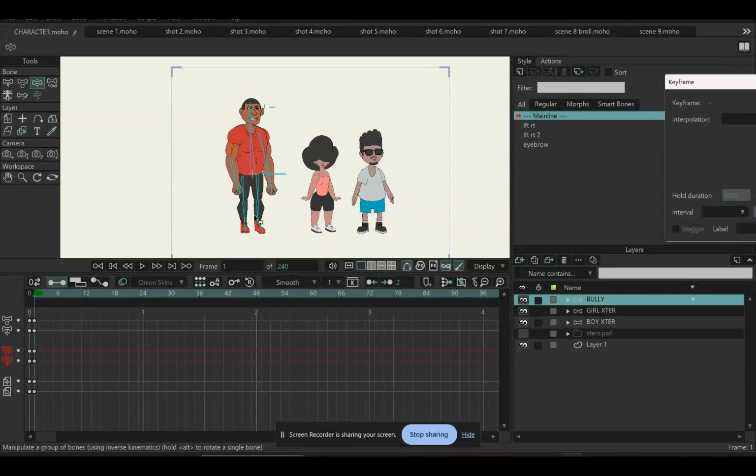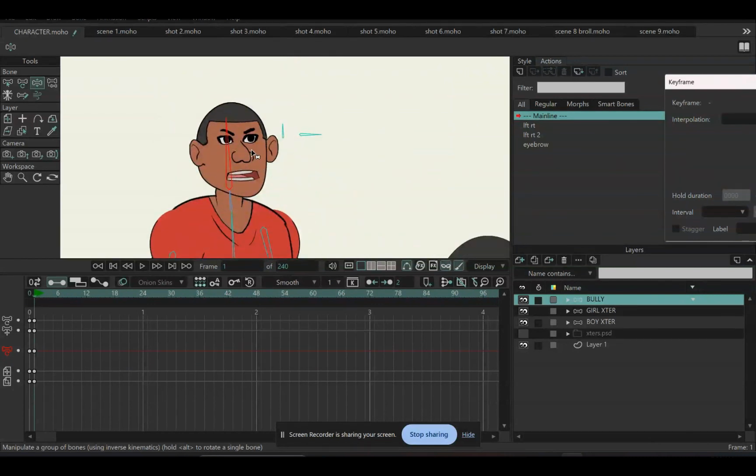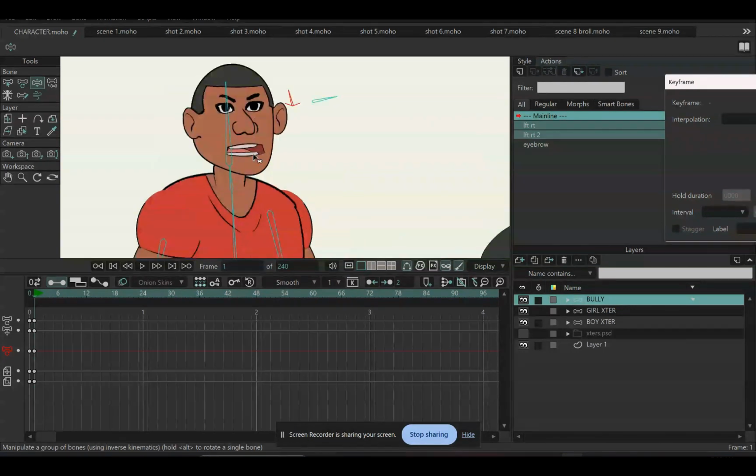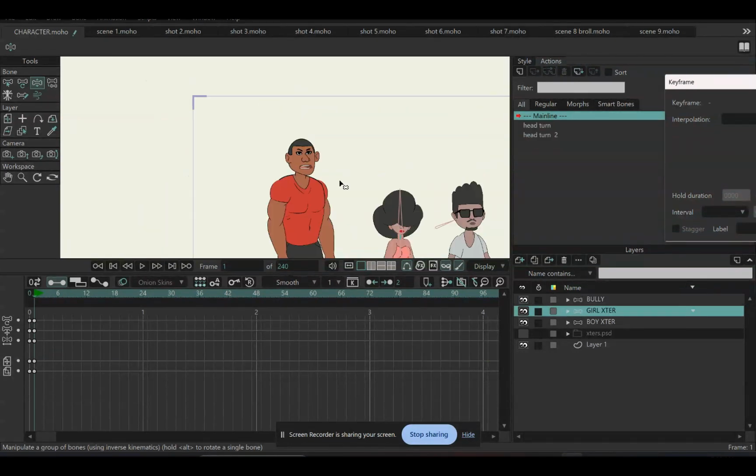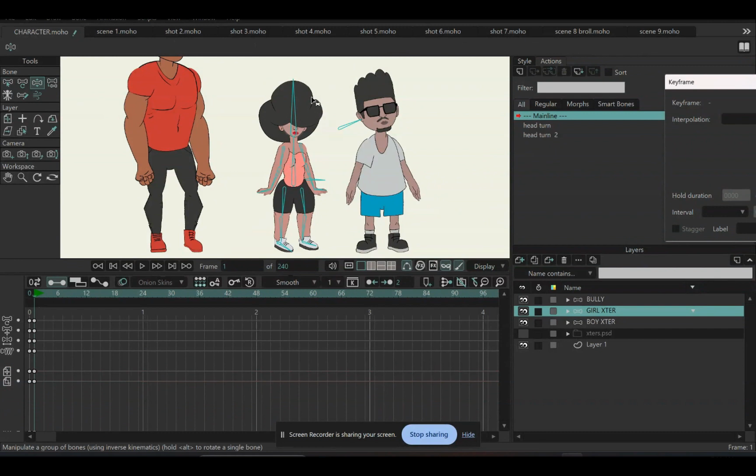So with no further ado, this is what I got and this is what I have to work with. You could see this is just my character. If you have been following my page, I just had to rig the character the best way I can. You could see the mouth is just the mouth and nothing has been done to it. For the female character, we just have the head, and I think I did a little bit of head tone. These are just simple rigs that you can do always, nothing really special.